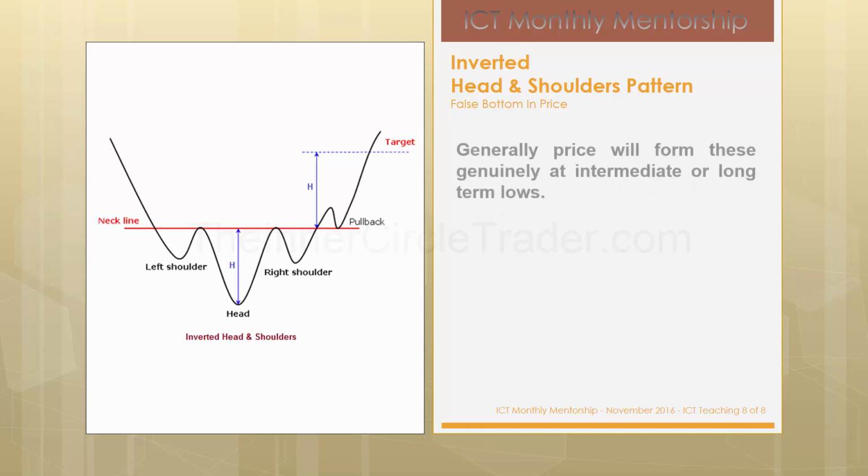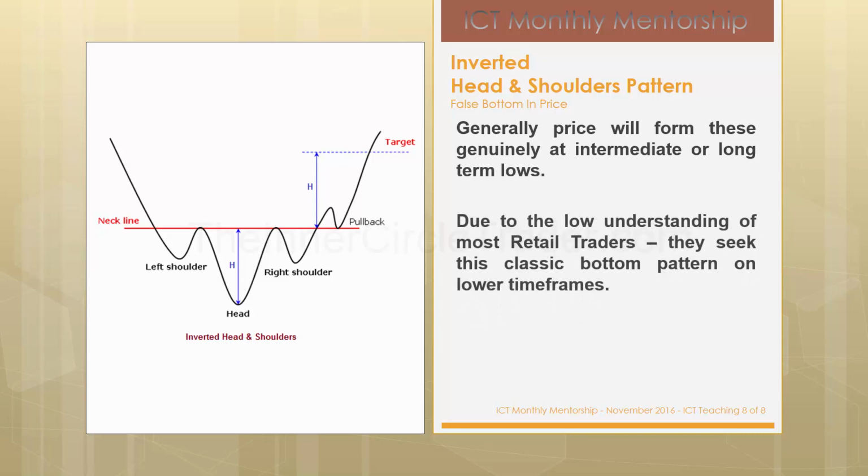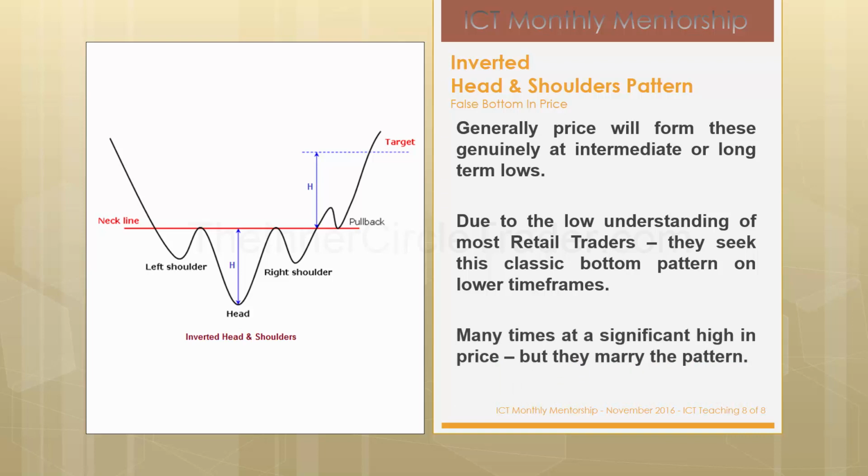Now again, much in the same way, generally price will form these genuinely at intermediate or long-term lows. And again, much like we said with the regular classical head and shoulders pattern, due to the low understanding of most retail traders, they go into the lower time frames and they start looking for this classic bottom pattern on lower time frame charts, and many times at a significant high in price.